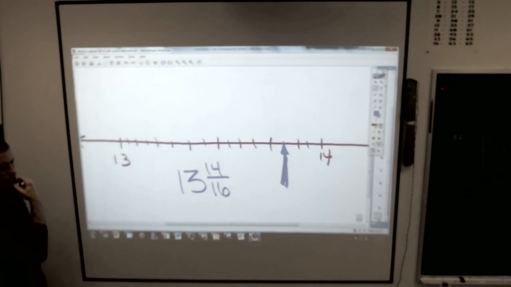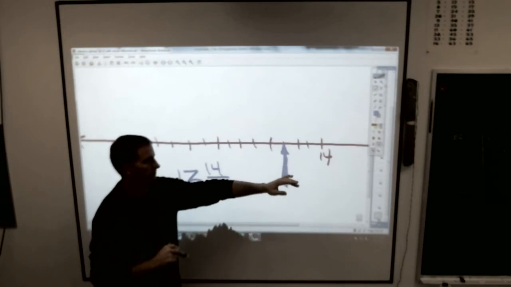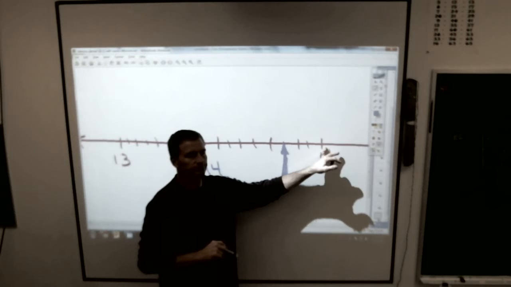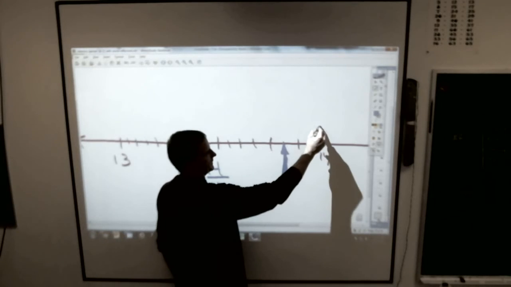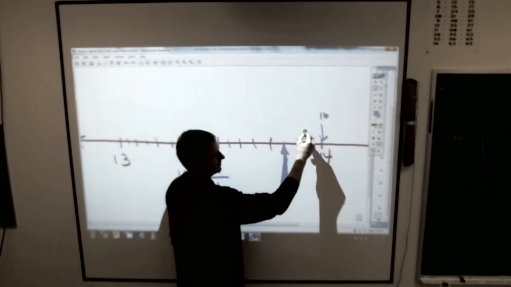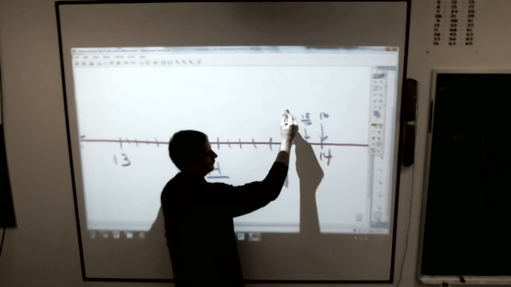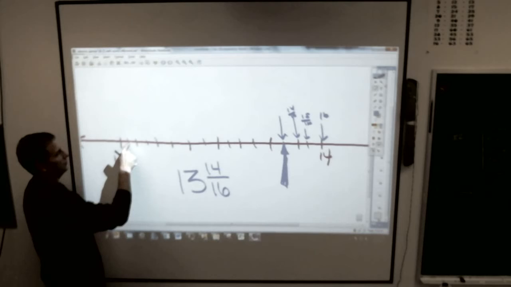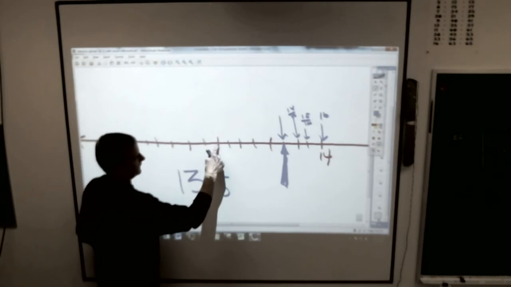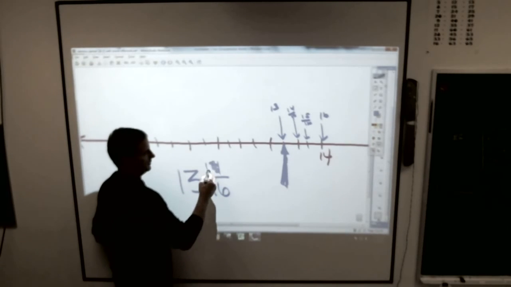Now, when there's all those spaces in there, children, maybe something that would be easier for you to do. See all these spaces over here? And there's not as many spaces over here? Sometimes it would be easier to subtract spaces rather than add spaces. If you know there's 16 of them that get you here, back up 1, this would be 15 sixteenths. This would be 14 sixteenths, and what would this one be? 13. I believe it's 13, I don't know, I'll count them. 1, 2, 3, 4, 5, 6, 7, 8, 9, 10, 11, 12, 13 sixteenths. So this should have been 13.